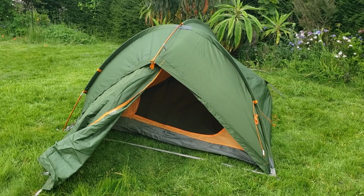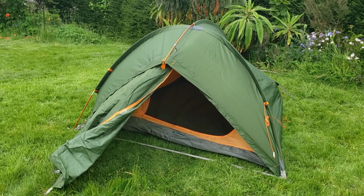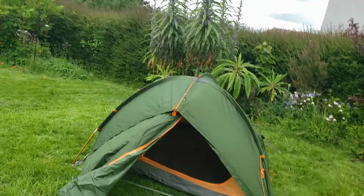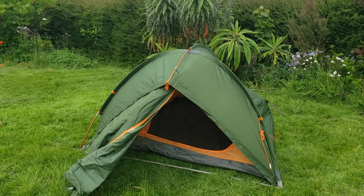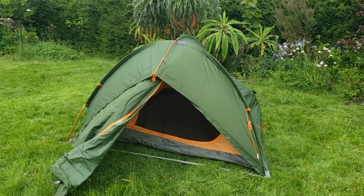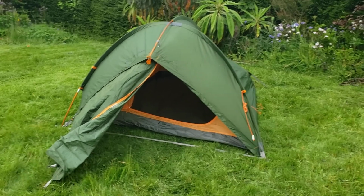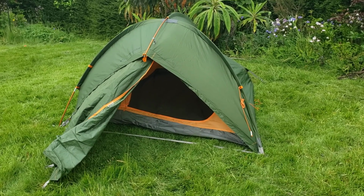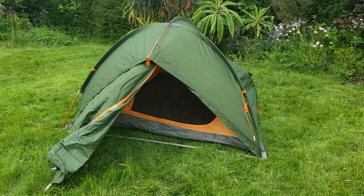So that's the Vaude Terra Trio 3P. I think from Cotswold I paid €160. I think it's also their 2017 model that they're trying to get rid of, so I don't know what updates they've done in subsequent years, but that's what I thought of this one. I didn't see many reviews, so I thought I'd just put one up, and it might be of use to somebody else.